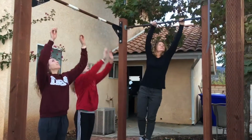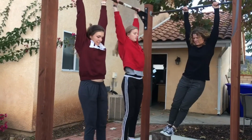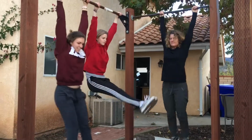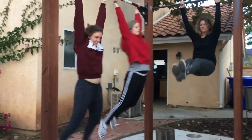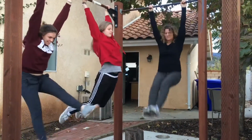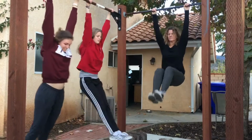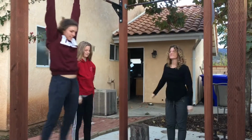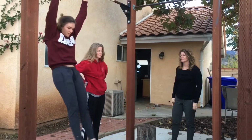So when you're ready, jump up, holding in a nice active position. Good. Work on back and forth, pushing away with your shoulders. And a good test to know if you're doing it right is stop whenever you want. And if you're perfectly stopped, that means you're in that kip. If you're swinging, you'll know because you won't be able to stop your body.